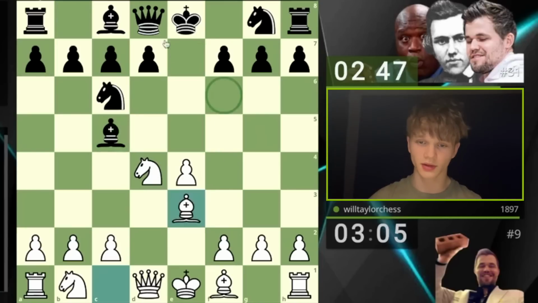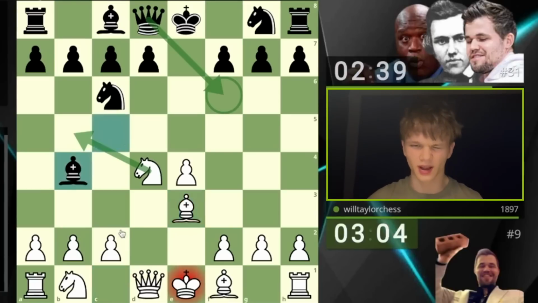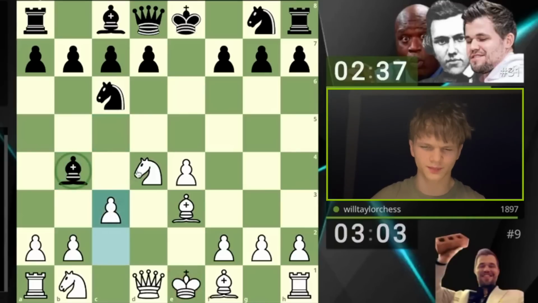Queen f6. Play queen f6. And I'll be very impressed. And also very happy, because then I can play the Blumenfeld attack with knight b5, which even, you know, national masters I've seen fall for that. This doesn't make sense, though. c3, we just hit the bishop.